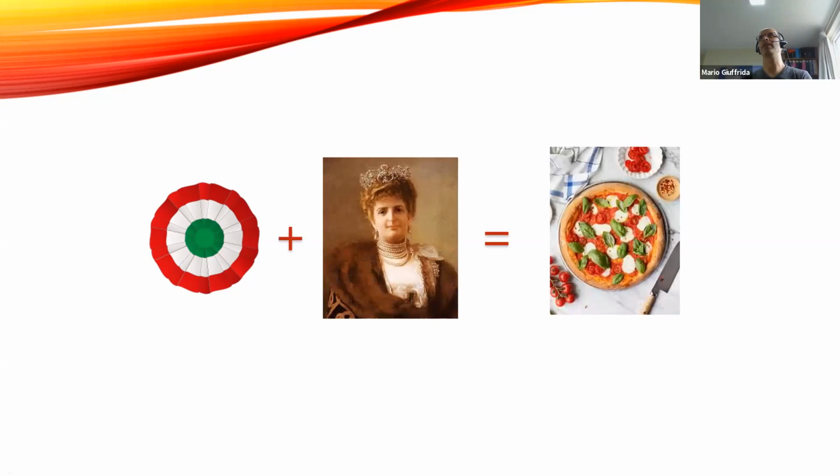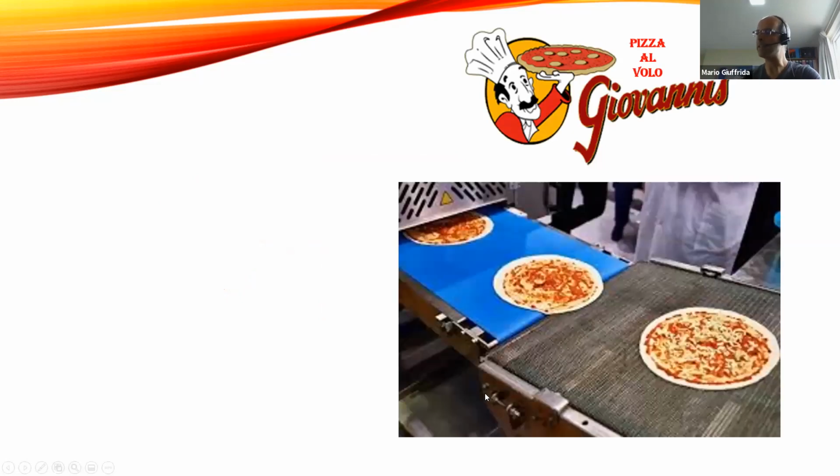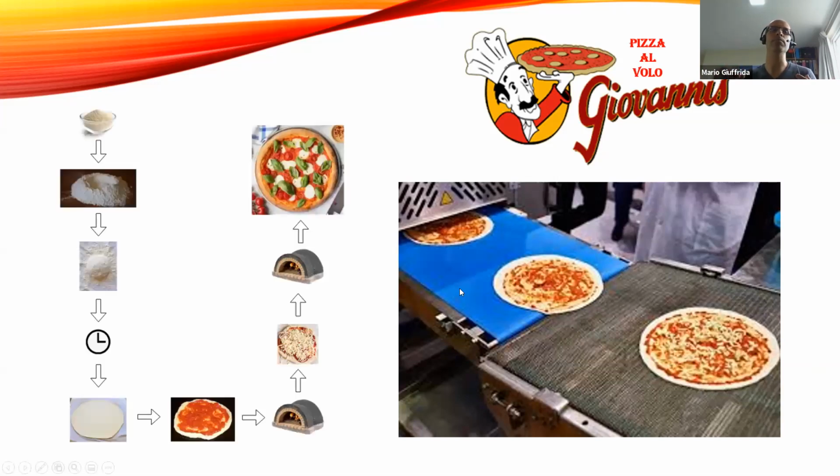Why I'm telling you this story is because it connects to another little story of mine, and this is basically where I'm coming from. I'm from Sicily, and back in the 90s there was a friend of my dad called Giovanni who opened a shop, very innovative for the 90s. Inside the shop there was a big room with a conveyor belt. The conveyor belt had different stages and made a pizza for you. It was like an automatic machine that made the pizza literally in front of your eyes.